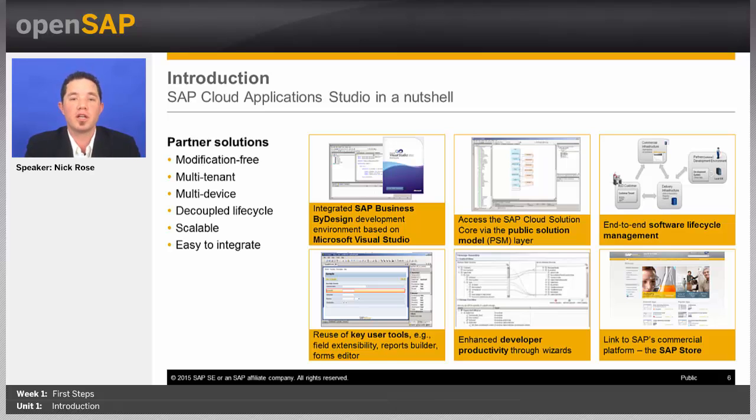You'll notice in a lot of the places that there's a lot of wizards that are there, meaning that they quickly help us as developers to generate new content in a very time-efficient manner. So if I want to create a new web service, I can say new web service for this object, and a wizard will guide me through what operations I want, what data should be in each operation, and fairly quickly I can have a WSDL file ready to send to somebody for an integration to an external system.